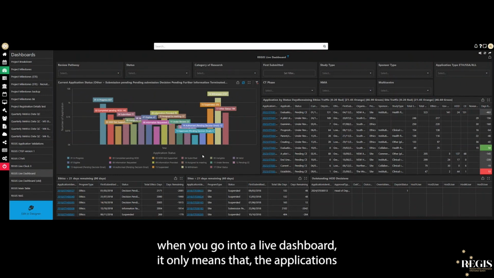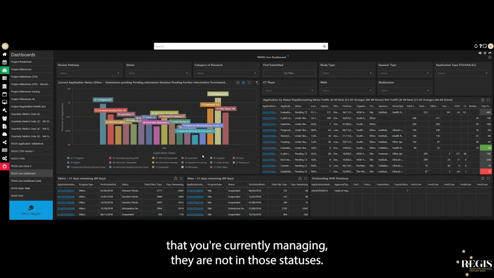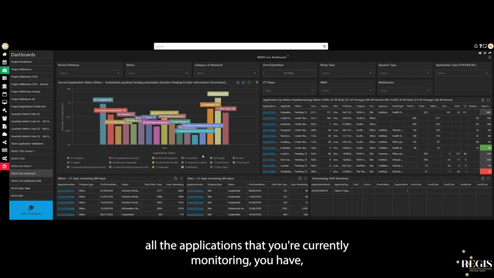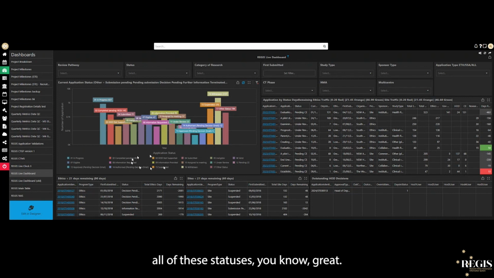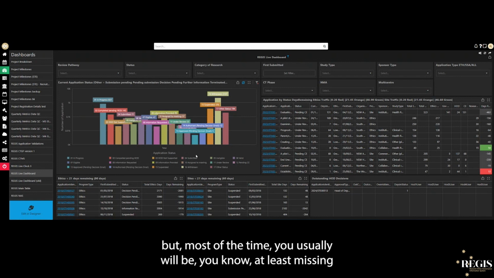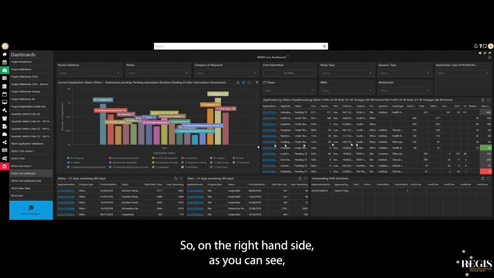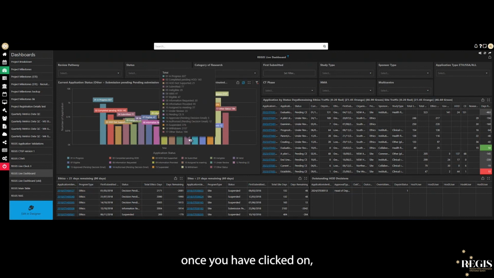It only means that the applications that you're currently managing are not in those statuses. If it so happens that all of the applications that you're currently managing have all of these statuses, great, but most of the time you will be missing at least half of these that you're seeing on the screen right now.